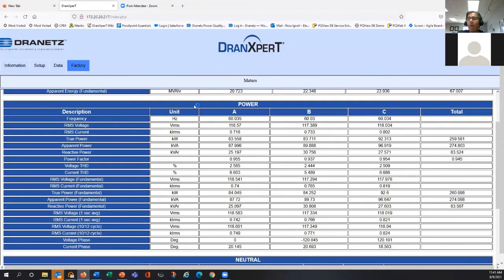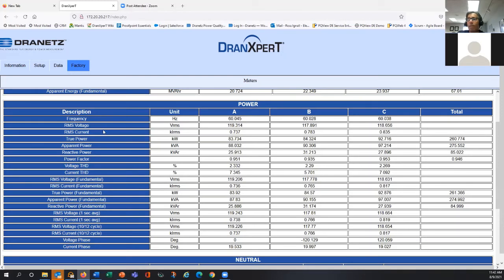Scrolling down, we have power parameters. And this is where the general power stuff is. The frequency, the voltage, the current, true power factor, apparent power factor, reactive power factor, or I'm sorry, power rather, true power, apparent power, reactive power, and then we go into the power factors over here, THDs and so forth. And you can see some of these are applicable for a total, like frequency is an individual phase measurement, but there's no total frequency. There's really no standard industry practice to give total frequency. Same thing for voltage, same thing for current, but total power, of course, we need to look at total power just like we need to look at total energy.